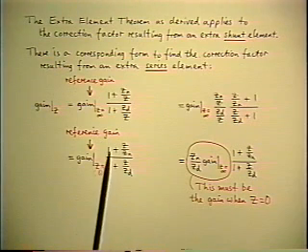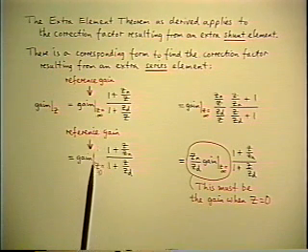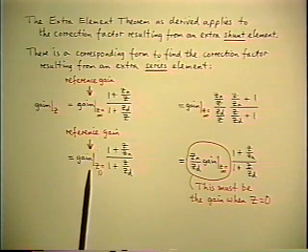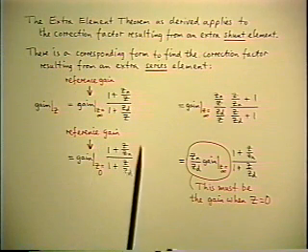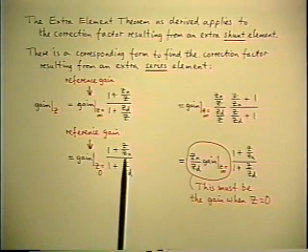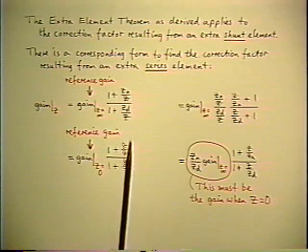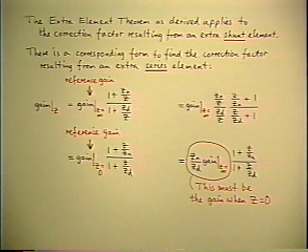If you want to add an element in parallel, you use the first version. If you want to add an element in series, you use the second version. And the correction factor is almost the same. The only difference is that these ratios are upside down. Same Zn and Zd.